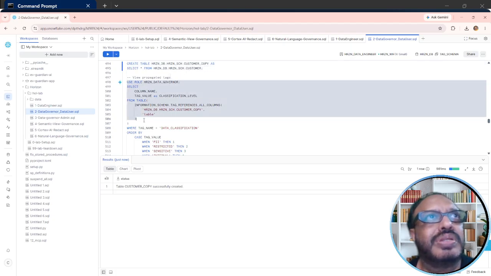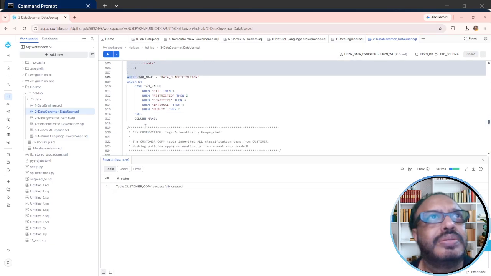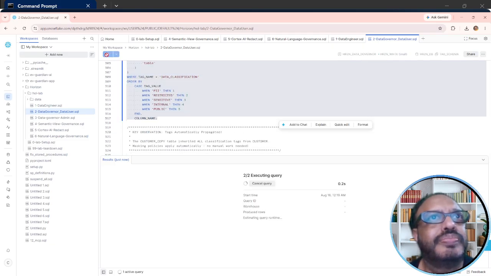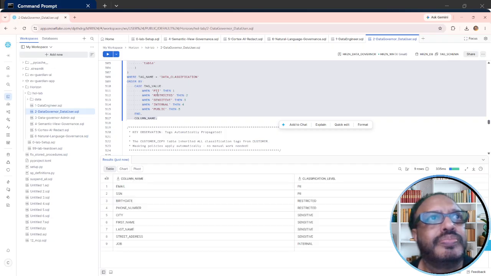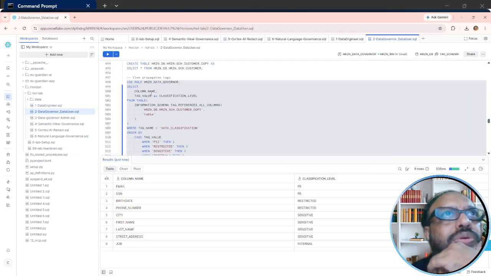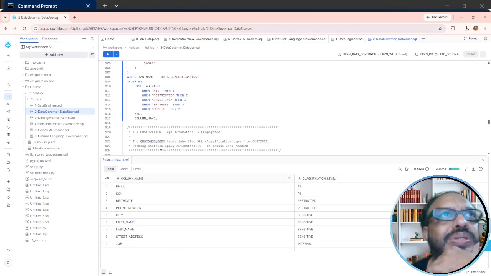Now use the governor role and select this. See, all the policies which we applied to customer also apply downstream to this table.